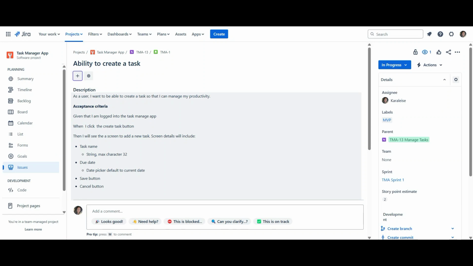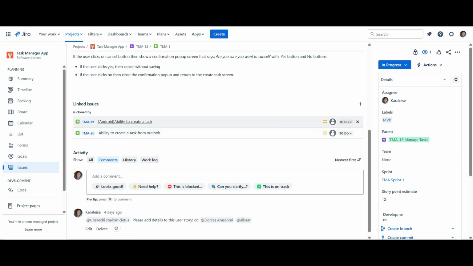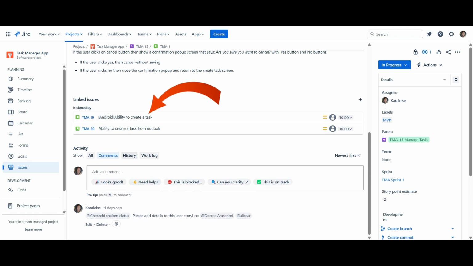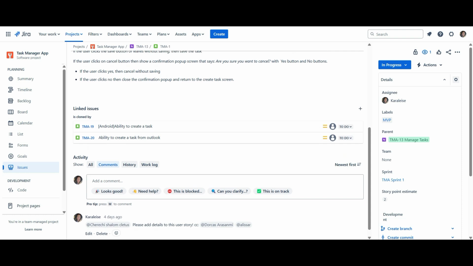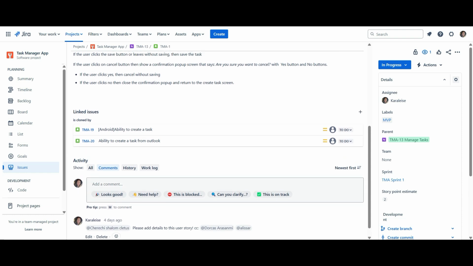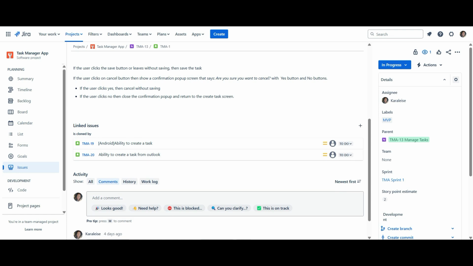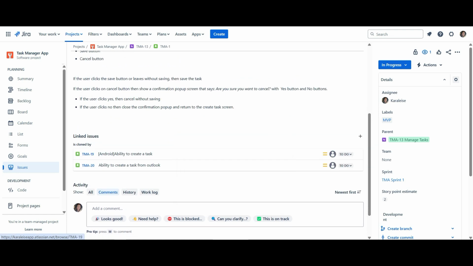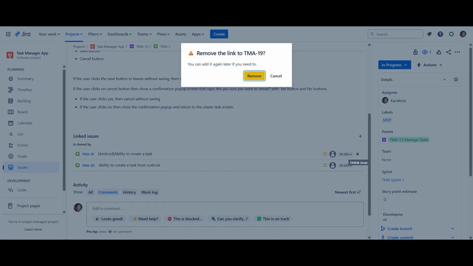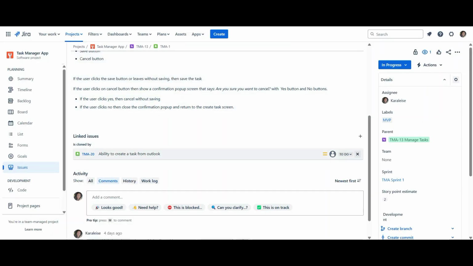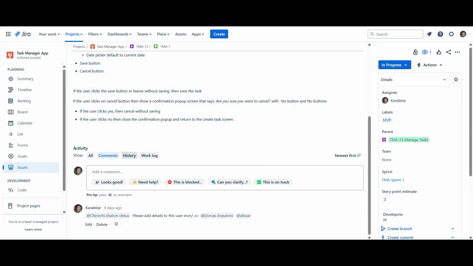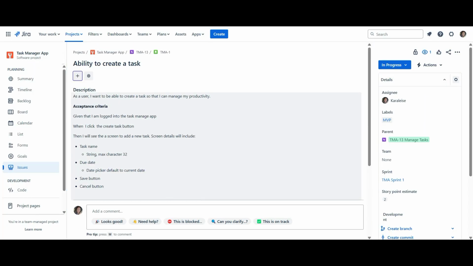So here we have the acceptance criteria. We have some links right here. And we also have some comments right here, right? So this is just an example of a story that would be something that we would typically see in the world of working on tickets or working in Jira. So in this example, we're using it before. So we do have a few clones, and we can always come in here and just remove the clones, for example. For the purposes of this, we're just going to say that there is no clone right here.